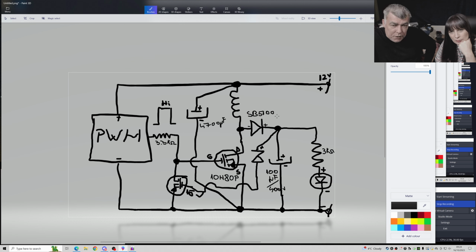At that moment, the voltage is rising over 15. The diode will send the voltage to this MOSFET, and the MOSFET will short the ground to gate. So the next cycle will not be a next cycle. It will still be 0, till the moment the voltage goes down. When the voltage goes down, there will be no voltage on the gate of this MOSFET. So you understand?